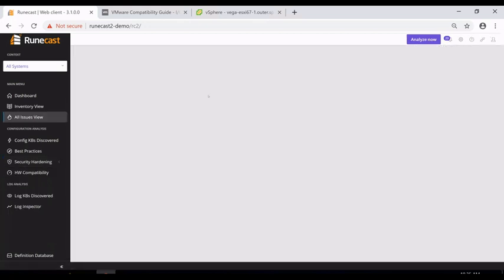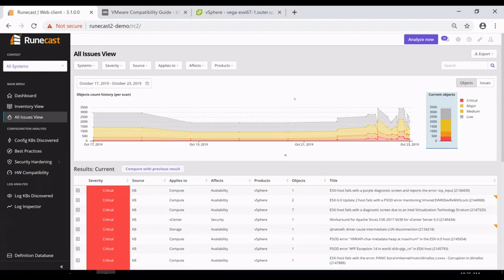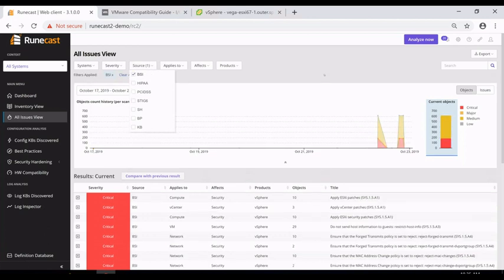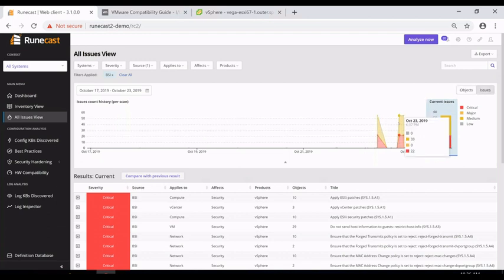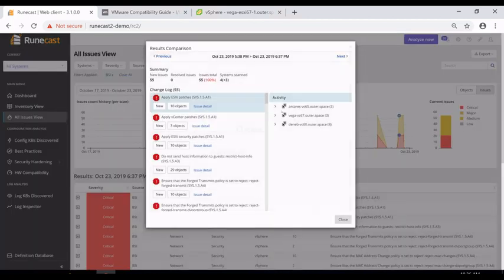And the other thing is to remind you that historical data for all the configuration scans is being kept, including for BSI. And if we go to the all issues view and switch to just BSI, so I just want to see the BSI related issues, then the graph will show me only the particular objects or issues for any configuration scan that I've performed in the past. If I click on any of these data points, then the table underneath will be updated with the issues detected at that specific time. And I can also compare it to the previous result, to the previous scan. So here it's really useful to see what kind of new issues appeared and what issues were maybe resolved between the scans.